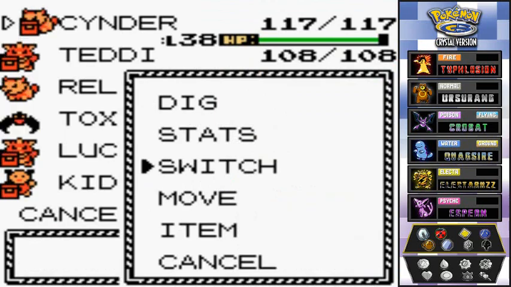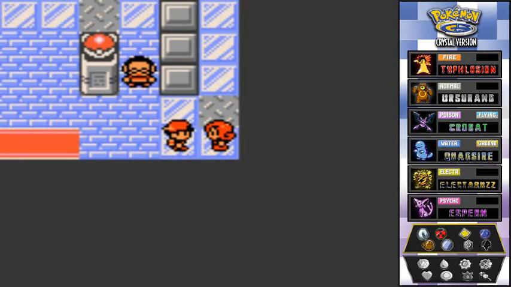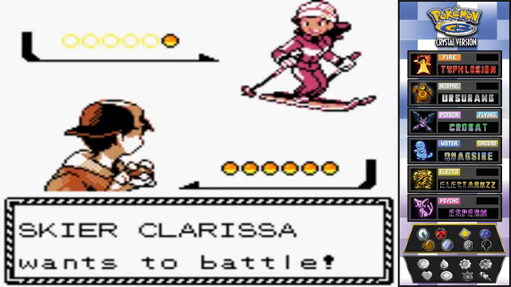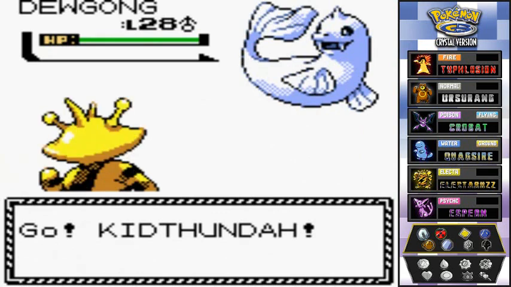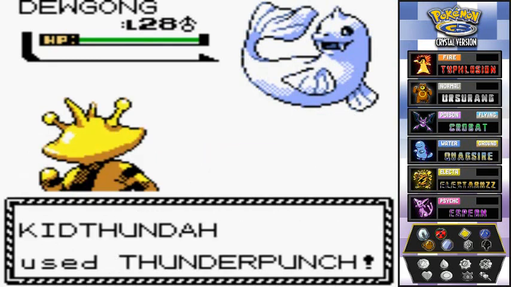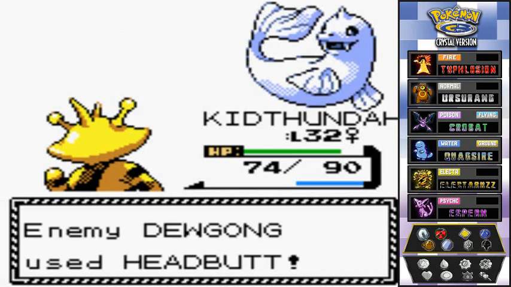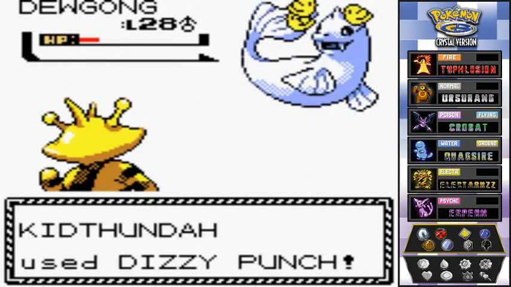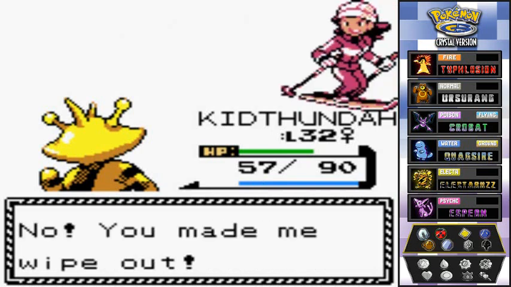I'm assuming she's going to use the same Pokemon as that guy. Let's go with Kid Thunder. Bring it. And here we have Skier Clarissa coming out to fight with a Dewgong. Oh, she's starting out with the strongest Pokemon first. That's good. I like that. But unfortunately for you, you don't have Thunder Punch like this guy. Look at that. Oh, nearly makes him faint. But there's that Headbutt attack. A little strong, but it won't mess with me. Finishing off with the Dizzy Punch. And there goes Dewgong. Kid Thunder growing and growing. Clarissa's done.